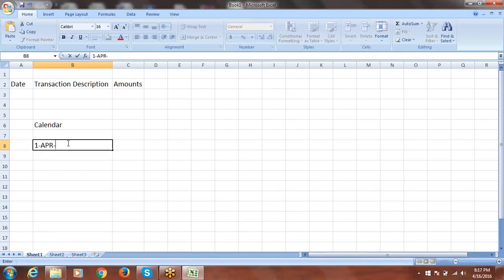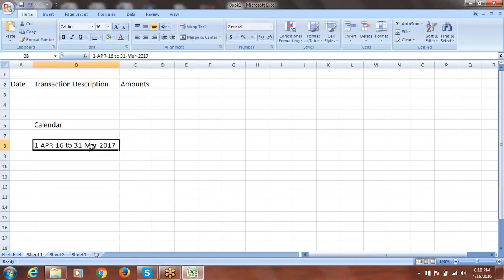The current financial year, 2016, ends on 31st March 2017. This is the current financial year.